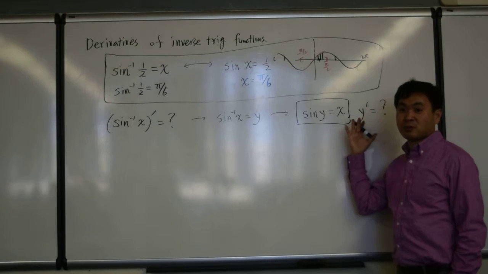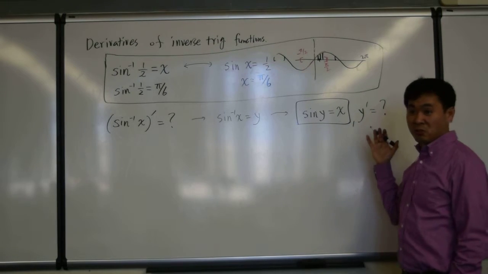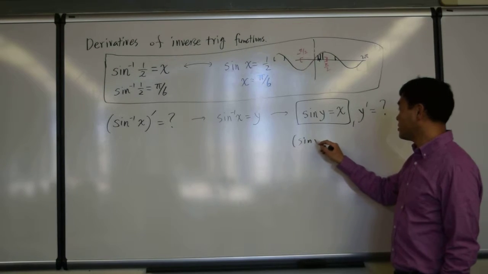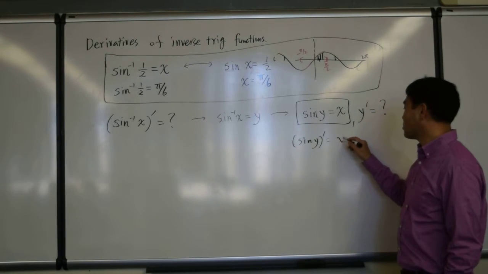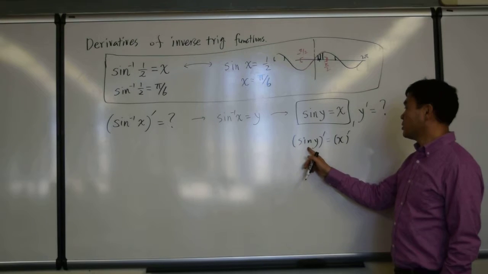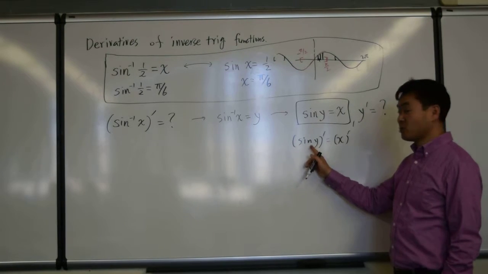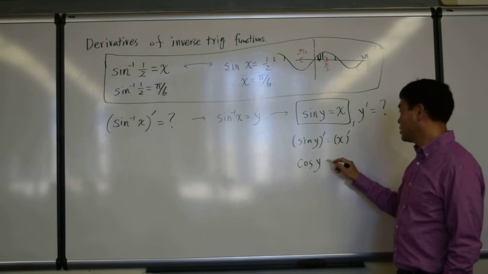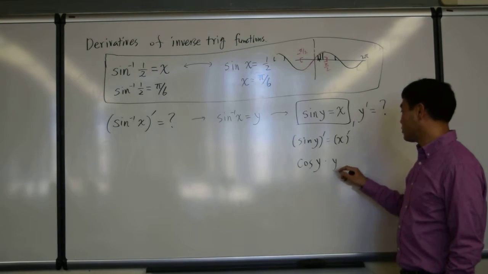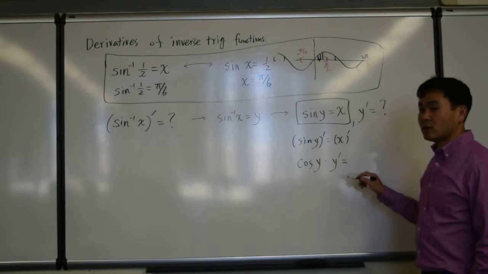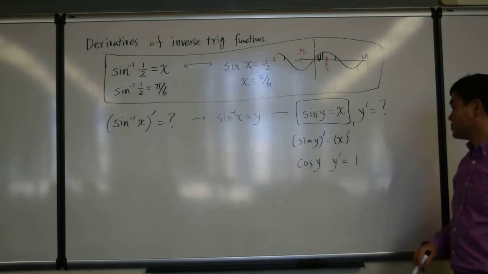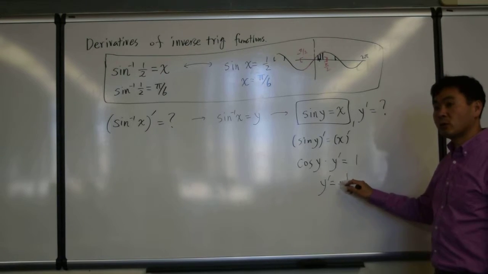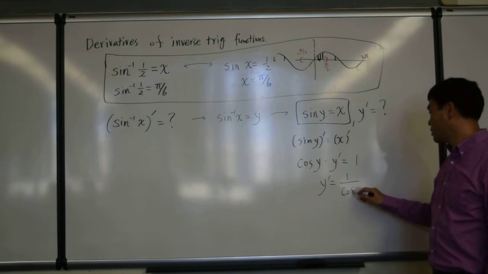Well, this is just the implicit differentiation that we just learned, right? So let's try it. If I differentiate the left side, also the right side, y is nested inside, so you differentiate the outside function, which is cosine. Pull the inside function out and you differentiate. And you differentiate x, you get 1. And therefore you get y prime equal to 1 divided by cosine y.